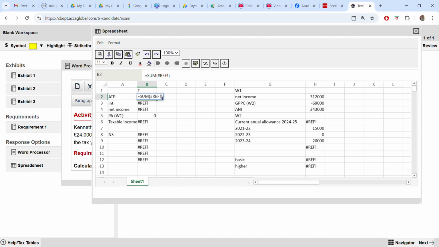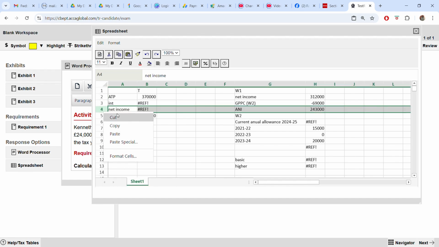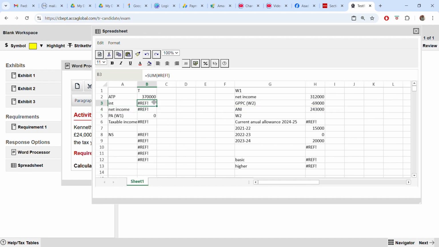So ATP is 370,000 and less personal allowance. So personal allowance, how much? We need a working for that. Working one. So like this you will mention. Right now you can't decide just looking at ATP.